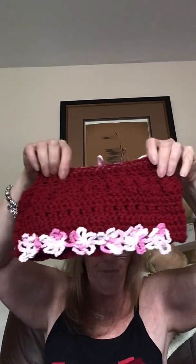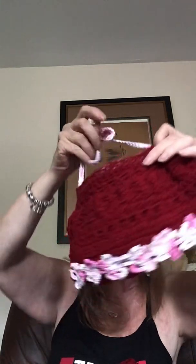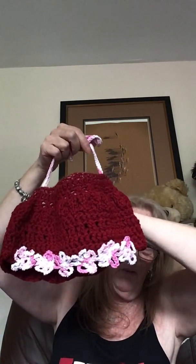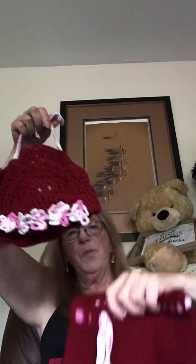I made a lot of little girl sets, let me tell you. I got baby clothes coming out of, I'm telling you, it's insane. All right. Again, another little set. This is another little halter top. It's in burgundy. You tie it around the neck. That's your back. And then you would do that like a halter, just like a grown-up. So that's the little halter, and that's the skirt that goes with it.